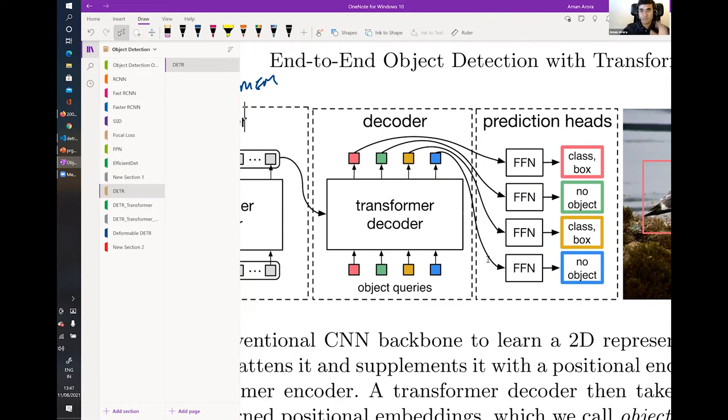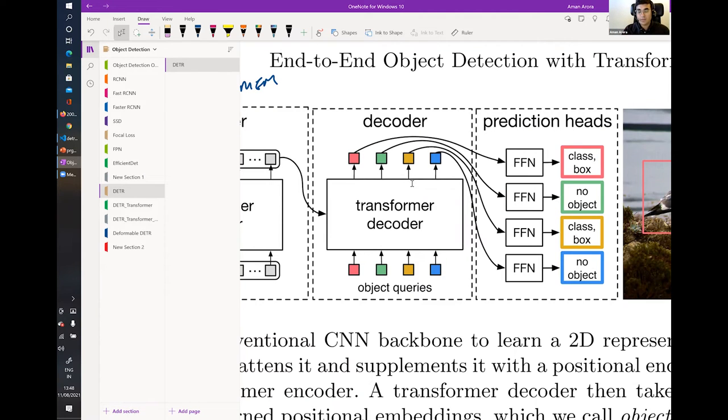So I knew that the door is on the right, I knew that the screen is in front. So instead of now starting with these random positions of these 100 objects, I start to learn the position of these 100 objects. That's what the decoder is doing. It's mixing the information that we get from the encoder, and it's mixing these 100 different random object locations. So now the decoder, as we go through over and over again, and we do these multiple epochs using the loss, without telling you what the loss is at this point, the model is actually learning the position of these 100 objects, okay?